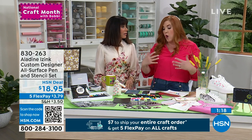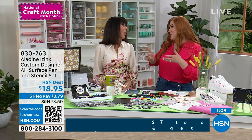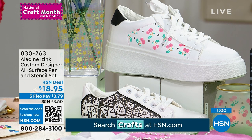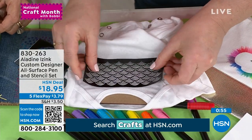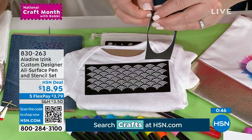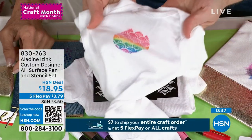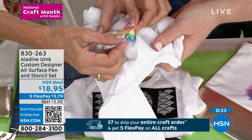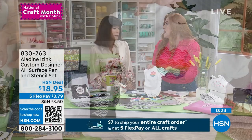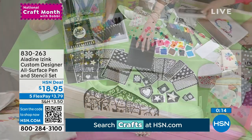If you want to wash this on a t-shirt, you can wash it after heat setting and it doesn't dry crusty or crunchy. I'm a child of the 80s and 90s — those puff paints were crusty and crunchy and nobody liked them. You can also take one of the designs from the kit, die cut a circle from the stencil blank, use it to mask off an area, add color, and look when you pull it up — how cute! Feel that — it's very soft. Your kids are not going to say 'Mom, it's crusty, I don't want to wear it.' And at $18.95, you don't need a several-hundred-dollar machine to customize clothing.